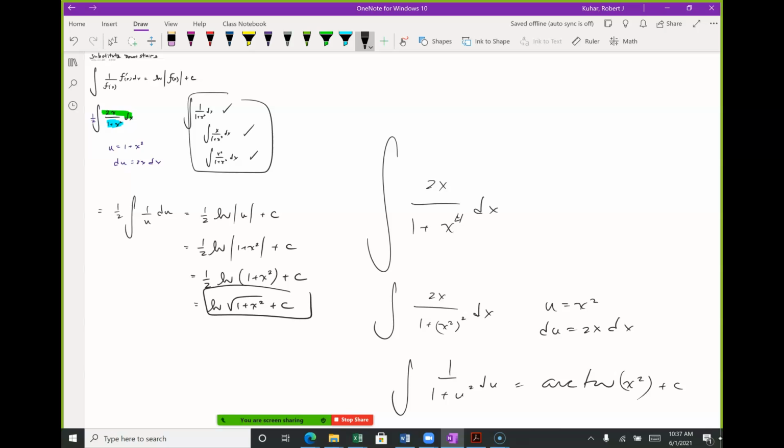If you're in 5.5 and one of these methods doesn't work, it means you missed it, because they're not trying to trick you into forcing a method when it's not right. They don't tell you which method to use. I will on your test. I'll say use this, find this derivative as an arctan. Then you know you're looking for the arctan tricks, and I'm going to teach you, which we'll finish next class.